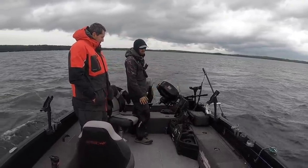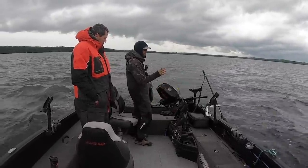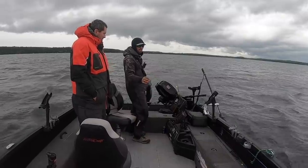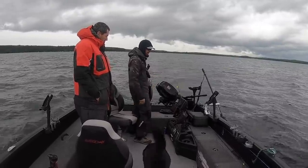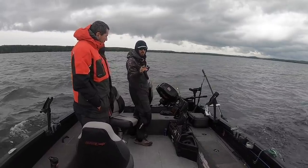Every piece of electronics you have in the boat is always a tool. Side imaging is phenomenal at finding fish. A lot of times I use the 360 once I find those fish to kind of follow them around a small area. So stay tuned — we got to find some fish here in a second, hopefully some bobbers will be going down.